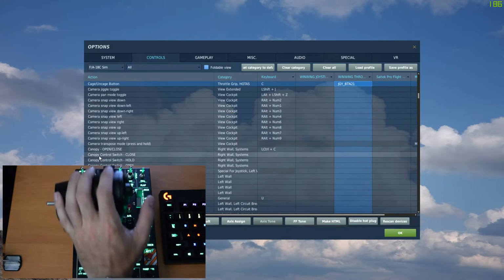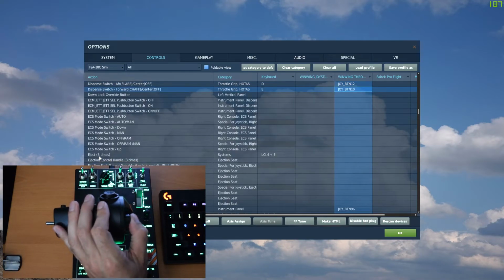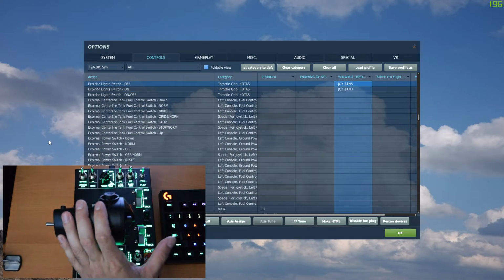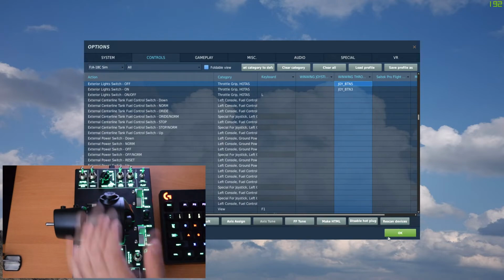In the meantime, I do know that some of these buttons also don't have assignments, like up, down, depress. I will save those. It's always good to have unassigned switches when you're starting out so that you can find something that does work for you, and if you have a need, you have a button that's available. Anyway, I'm gonna do some flying with this. I'll see how it works. There's definitely gonna be a learning curve learning all these buttons and feeling the difference.